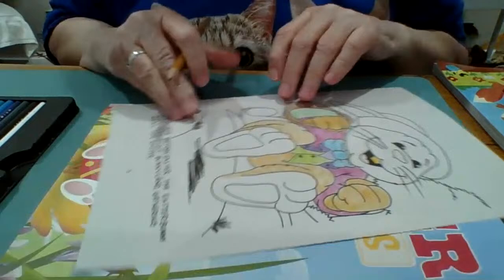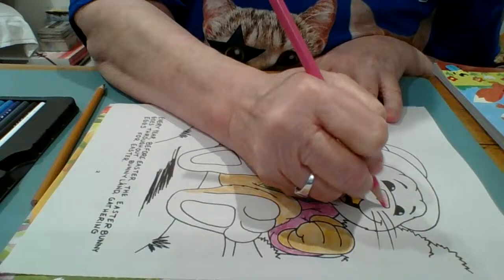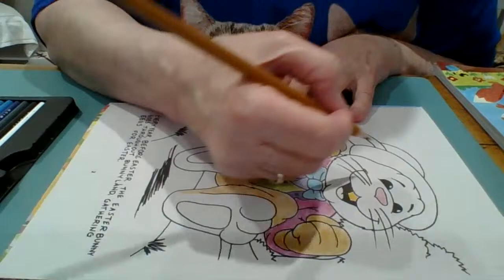This bunny looks so happy. He's going to deliver all the Easter gifts to the little kids. I really don't know what color bunny's noses are, but I'm making his pink. And he's got a gold tooth for Scott. Everybody check each other out. Get to know each other.